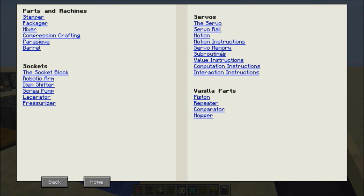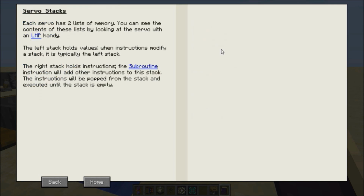Okay, next we move on to the really difficult thing, the servo memory. Each servo has two lists of memory that you can see when you have the LMP in your hand. The left stack will hold values, and the instructions will modify the left stack. The right stack will hold the instructions. The subroutine instructions will add other instructions to the stack. I'll explain all this in the next one. And the instructions will be popped from this stack and executed until the stack is empty.